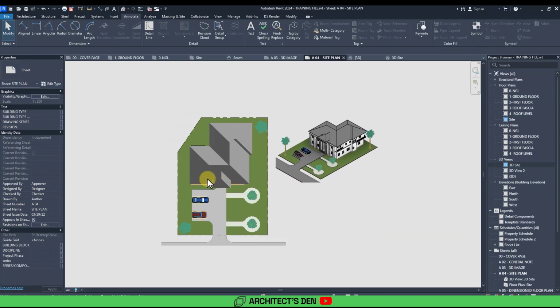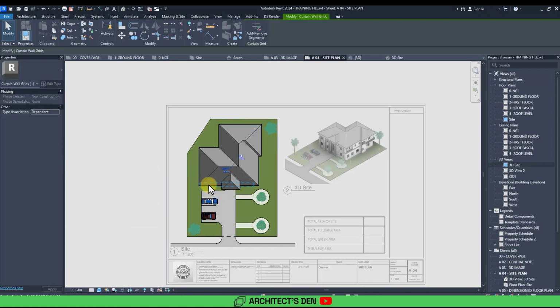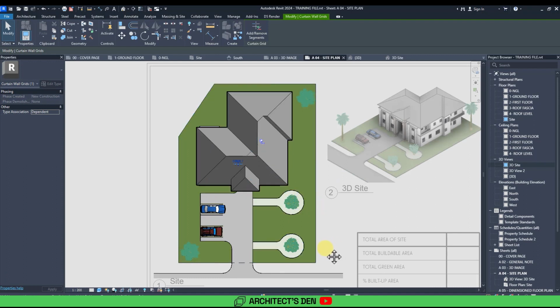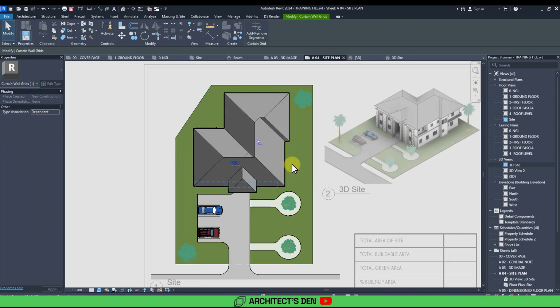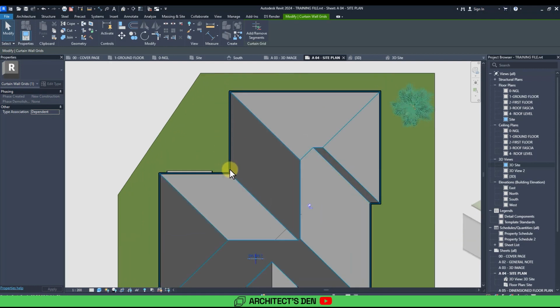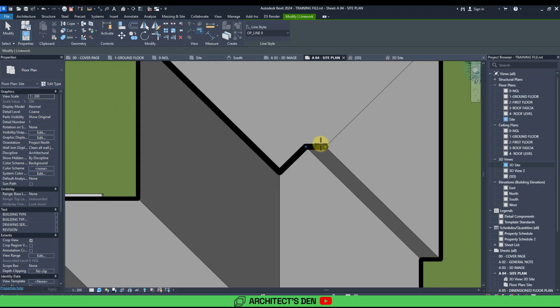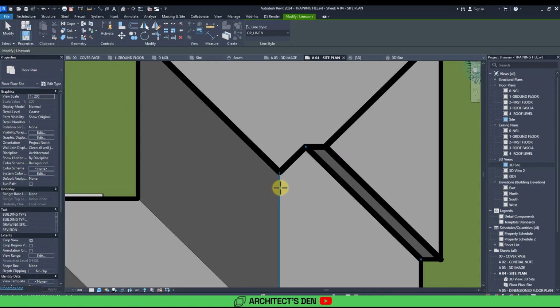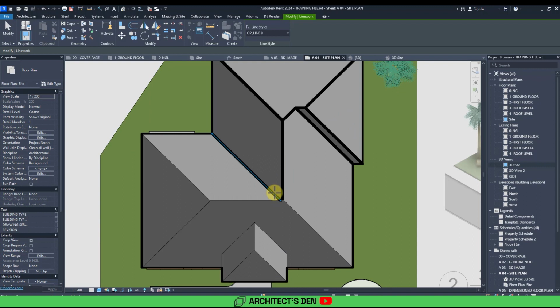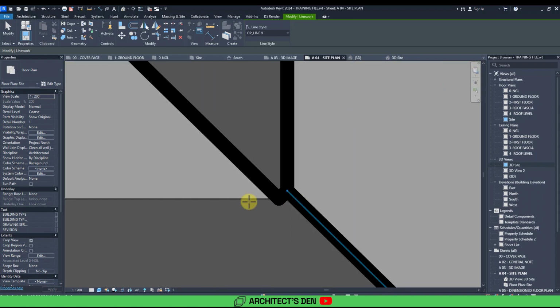Once this is done, we can go ahead to set some graphics. Double click to activate this. Now, to set your graphics in your site plan, the most important thing is the edge of the building roof. I've already done some things here. I'll just show you what I did. I used the line work here, clicked on this icon, and I think selected line 9, and I used it to form these edges here. So I'll select these edges just to make sure my roof comes out as the most profound element within the site, because I'm showing my roof plan in this presentation drawing.